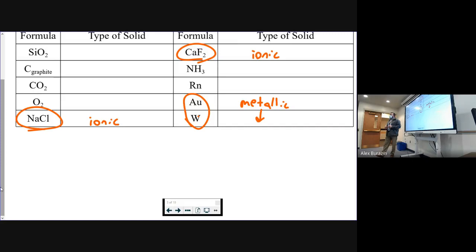Okay? So, high melting points, they're brittle. That's the other term that they like to use with ionic compounds, because they cleave really easily. You can take a grain of salt and smash it right into smaller grains of salt without too much trouble. And then maybe if they're feeling extra fancy, they might go to the covalent networks.